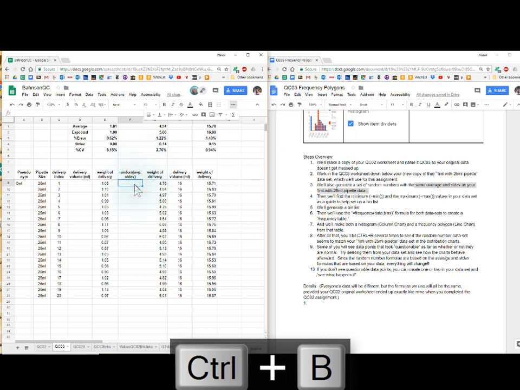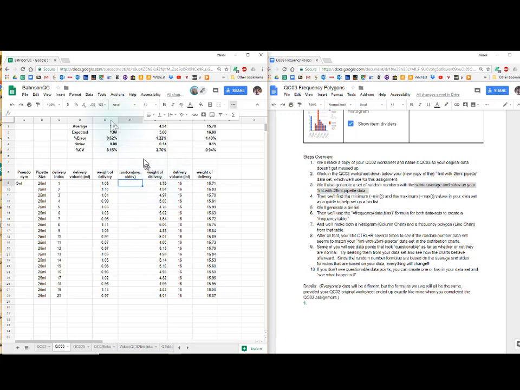Okay, so these random numbers are going to have this average and this standard deviation, and when we make a formula here, if we copy and paste it here, this address for the average is going to jump down. I can show you, or I'll show you and then we'll fix it.